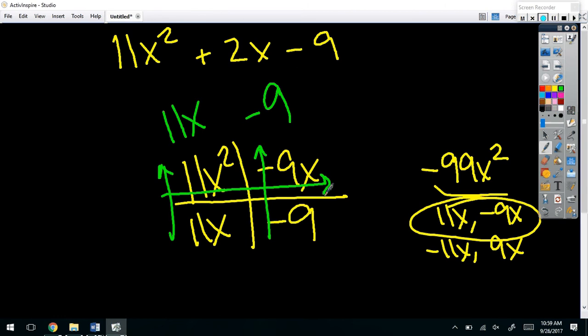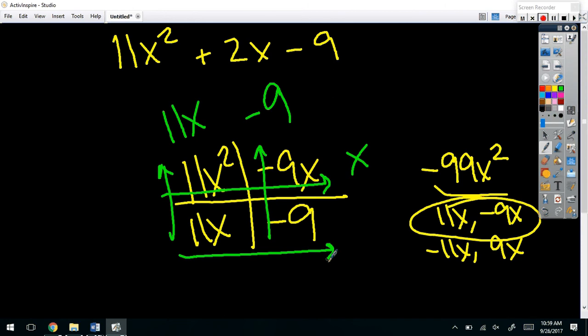GCF. It's just one, but I can also take a what, Kevin? An X. No, because one has two X's. Exactly. So you've got to put the X. Almost, we're almost there, guys.